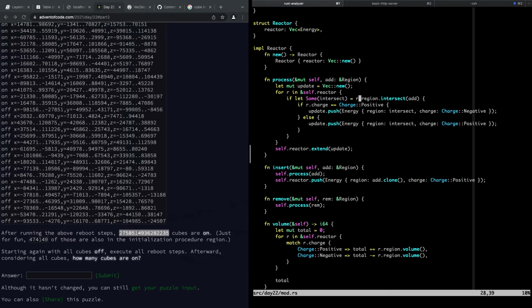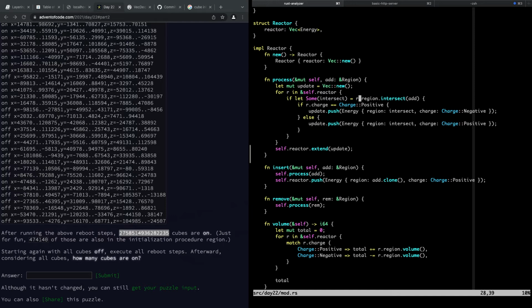I'm looking over the process function here now just to see. Create a new vector. We loop over the reactor entries, the regions in the reactor.